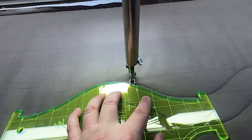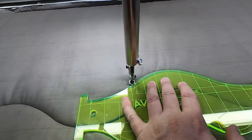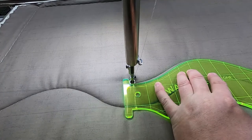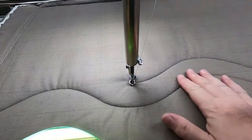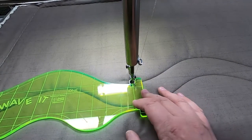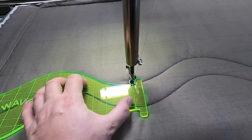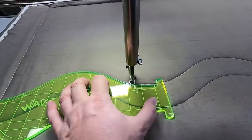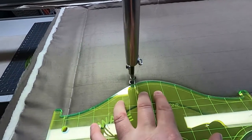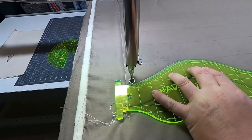I'll show you how I use it for feather spines. It can be used for scalloped borders. I'm stopping there. Okay, so this is a nice, beautiful, wavy design. And right now, it's even, meaning it's the same wave, 2 inches apart. So it creates a nice, even, consistent effect, which is one way to go.